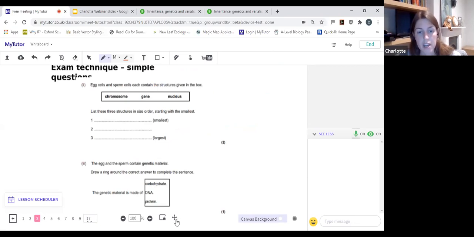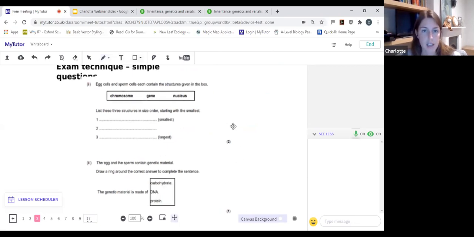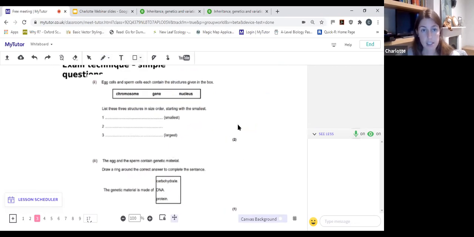So another one here. This one is a fill in the sentences. And even with these, it's really easy to think, these are really easy questions, I know the answer, but make sure you take the time to read it, because there's nothing worse than giving away the easy points. You will need these. So make sure that you underline the keywords, get these ones right, you know them, so it's worth doing it properly.